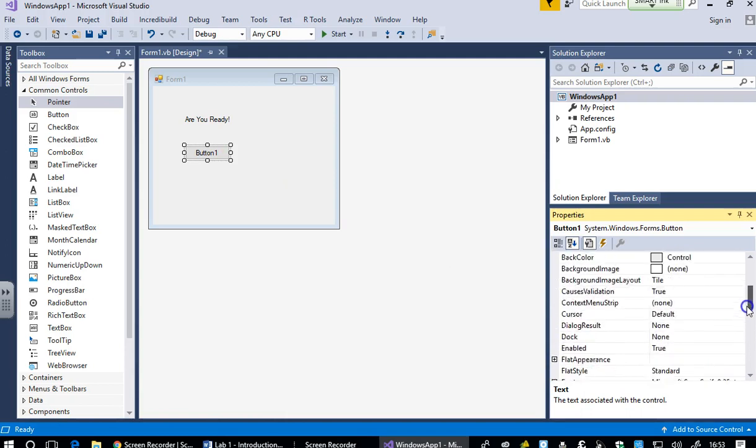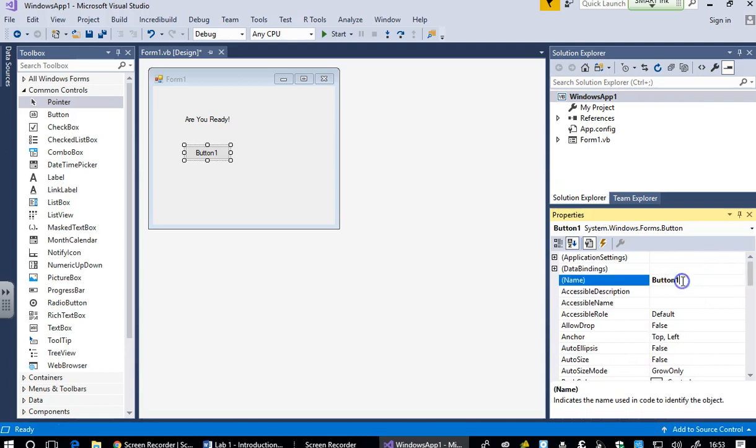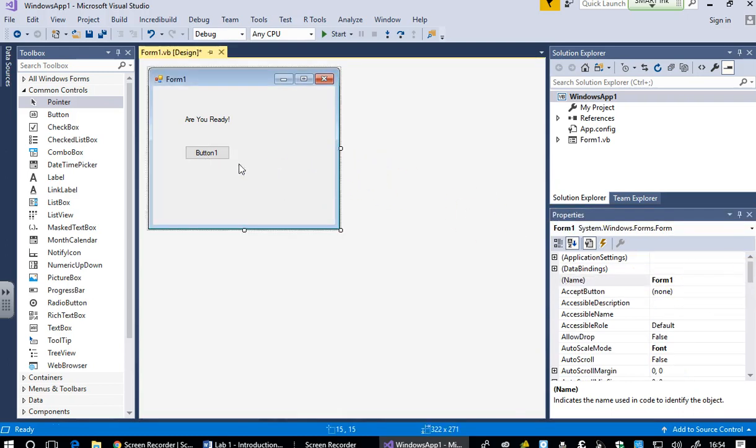What I'm going to do is, well, let's do two things. One, I'm going to change the technical name of the button. I'm going to put lowercase btn and the word Go, because I'm just going to make this a go button. When I click on it, the program runs. btnGo. When we look at the code in a minute, we'll see why we use that. And I want to change the text for the button, because Button1 doesn't mean a lot.